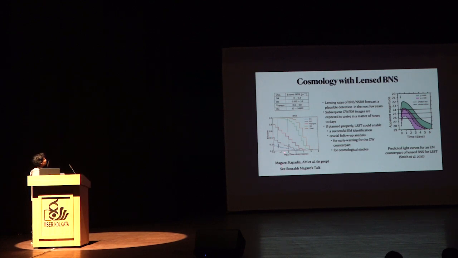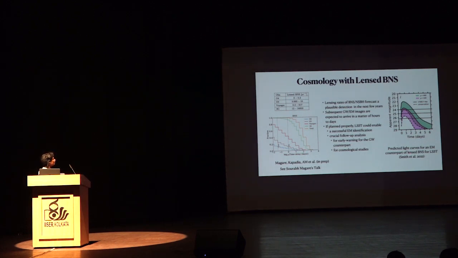We have also predicted the time delay distributions in these various detector sensitivity scenarios. This is very important because we need to be able to predict when the subsequent lensed images are going to arrive. This again is very important because we can then rapidly make predictions for what to expect in the EM data as the EM follow-up is happening.